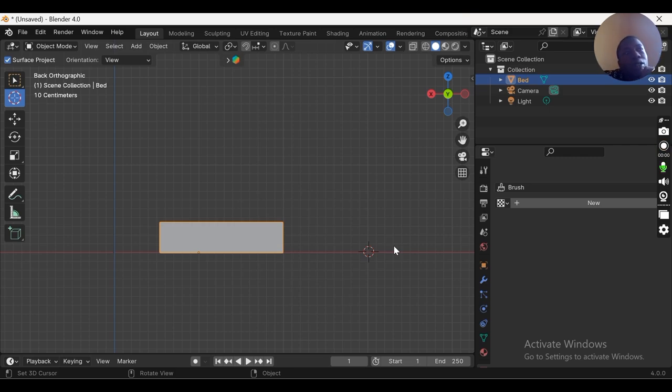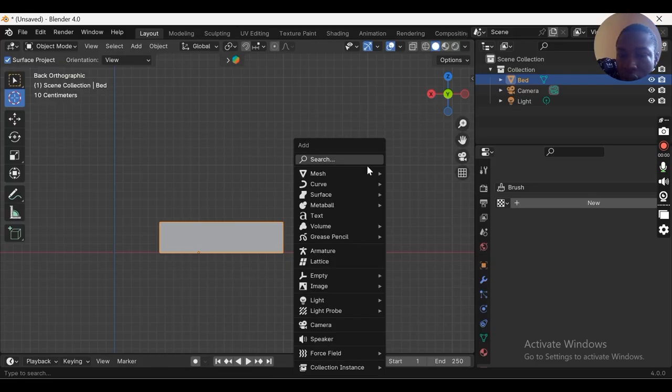You want to bring in an image, or you want to bring in a mesh, anywhere that you place your cursor, that's where the object will appear. So if I place my cursor here now, for instance, and I want to add a mesh, to add the mesh, I'm going to be pressing Shift A to display this.